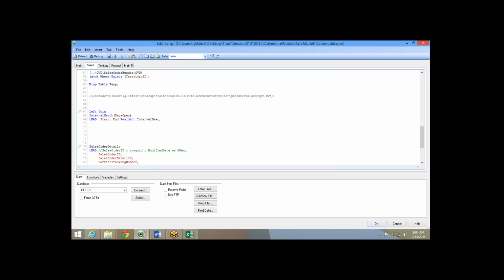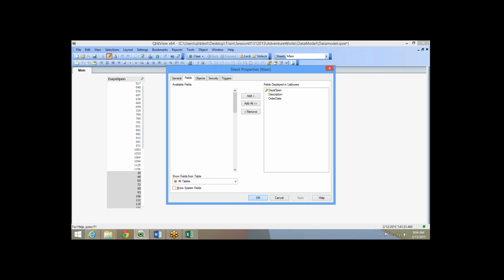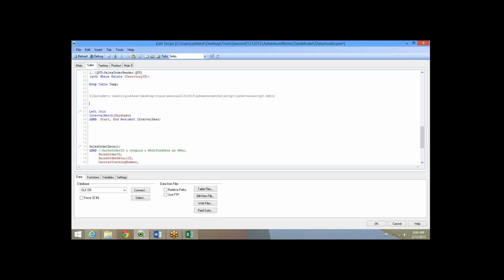Now when I execute this, QlikView will read through that script. If you look at the interval description, it fetched the 6 lines from the inline table that is there in the script. Like this, I can call this script multiple times at multiple places.